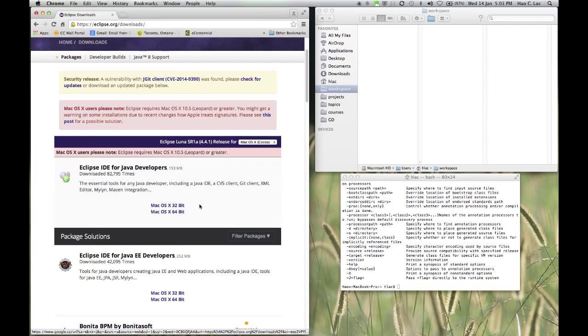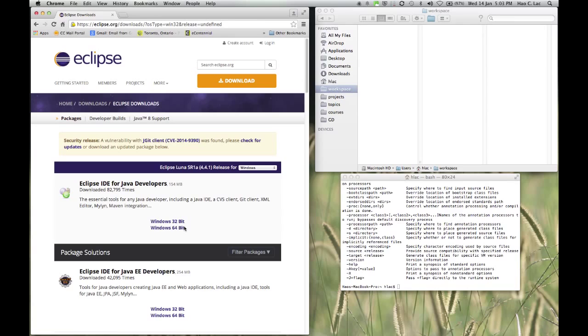You notice that because the browser detected that I'm on a Mac OS X machine, it gives me the option of downloading it. All right. So of course you can also select Windows as well, for anybody with a Windows box, and then you just download it.